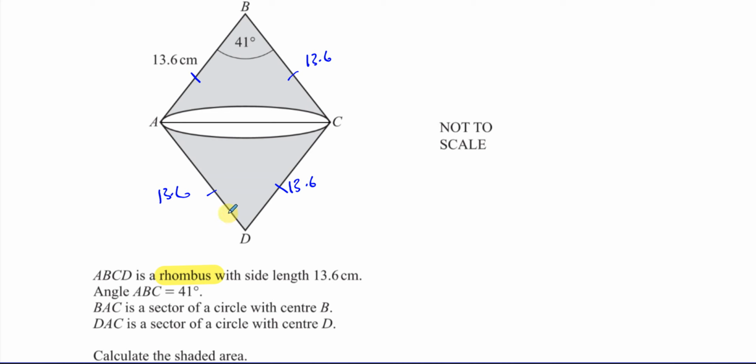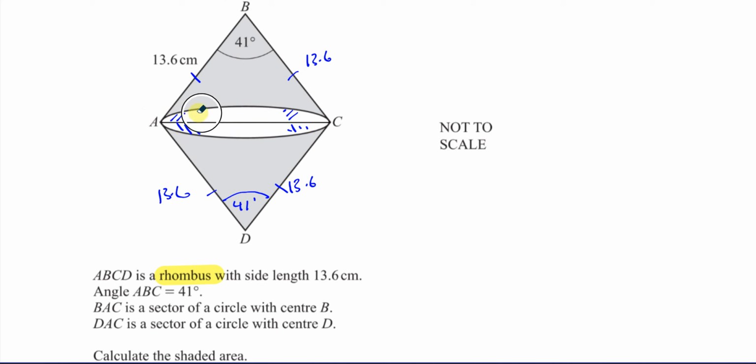And the opposite angles, of course, in a rhombus will be the same. So this is also 41 degrees, as that is up there. That's another thing. Okay, this is 41 degrees. And we can say that we have this segment here is exactly the same as this segment. They're congruent segments.